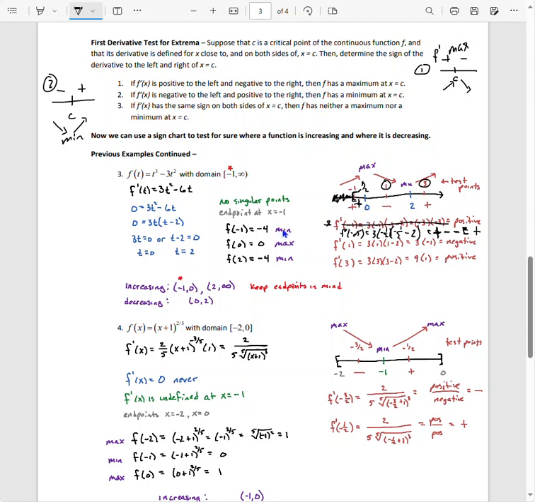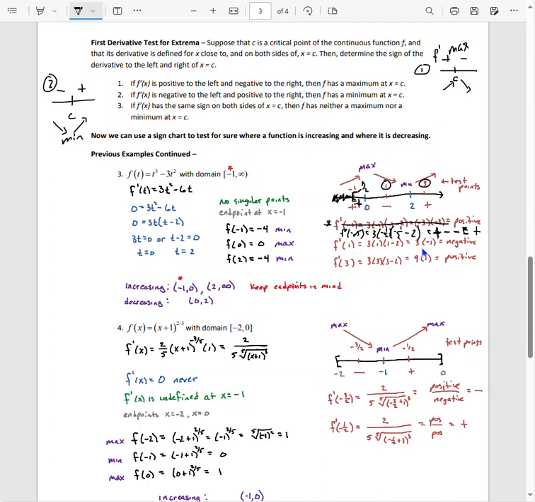And it makes sense, right? So it's increasing in there. And so I draw an arrow, I put a plus sign, I draw an arrow indicating it's increasing, and then I check my next value. In between my stationary points of 0, 2, I use a test value of 1. I put it in. 3 times 1 is 3. 1 minus 2 is negative 1.